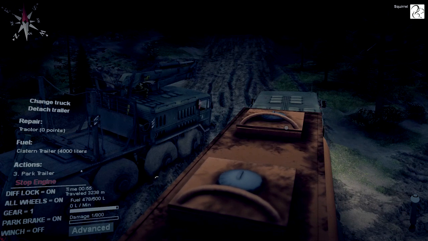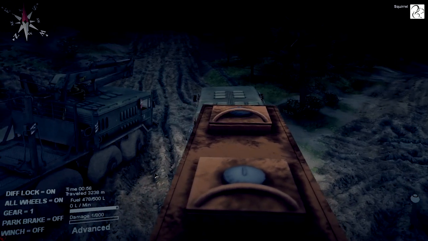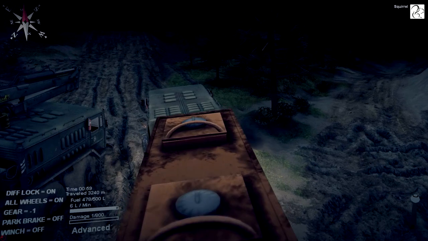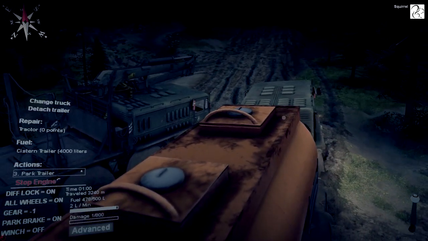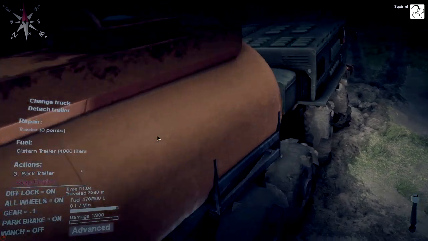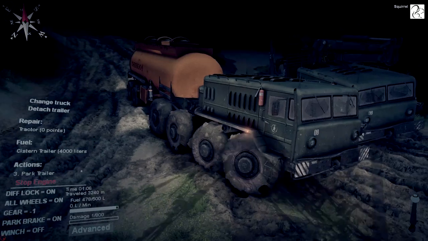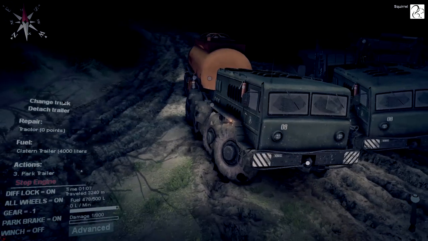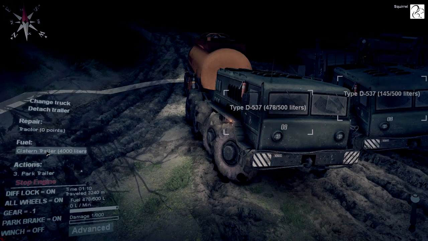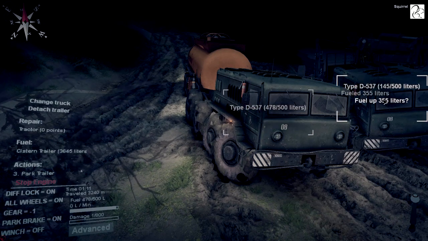How do we do this? Do you have to do it from the other vehicle? Can't remember. I thought we did it from here. Repair points. I thought we did it from this vehicle. I thought we just told it to repair the other one. Fuel up. There we go.